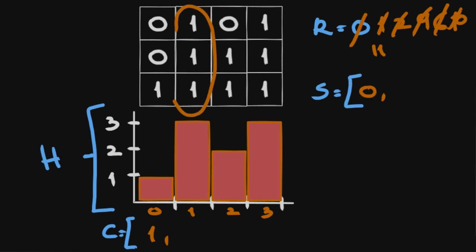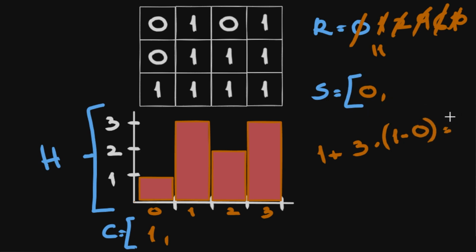Now we are here. The current height is 3. We are here. And 3 is greater than heights at index 0. So this is monotonically increasing. So we keep the stack as it is. And now we can take count at the last index in the stack, meaning 1, plus the current height 3 times the current index 1 minus the last index in the stack 0.